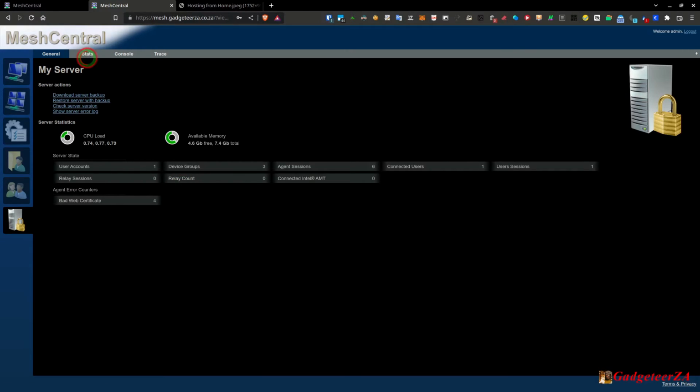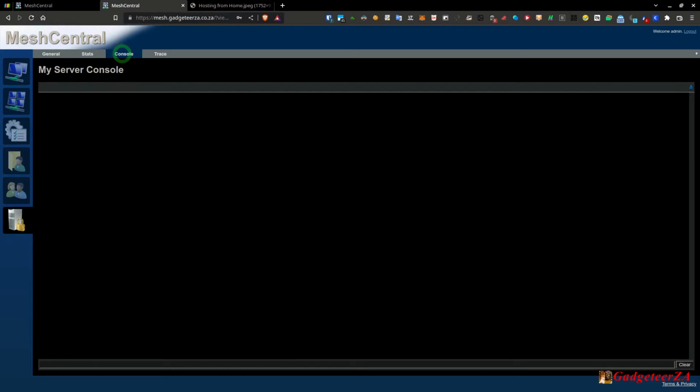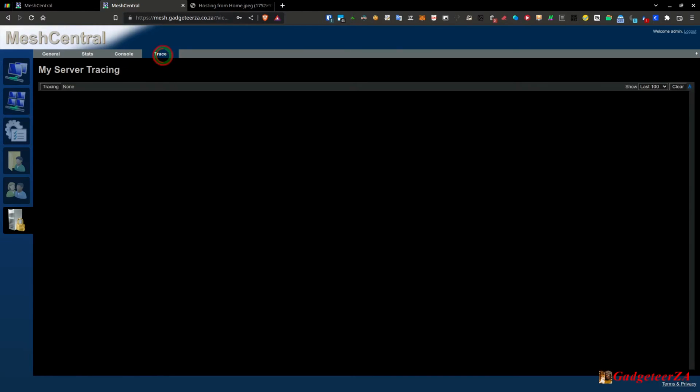And yeah, there's basically that, and there's a couple of stats you can see. These are the times I've rebooted and had the server on and off, so that's why it's got some blanks there. That's the console on the server, I think. I think you've got to type in over there. It's interesting. And you've got a trace as well. I see some of these.